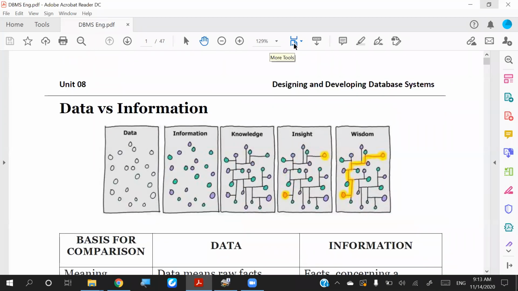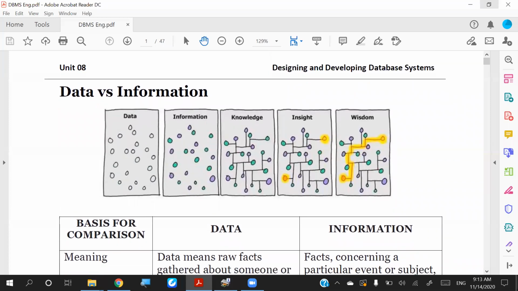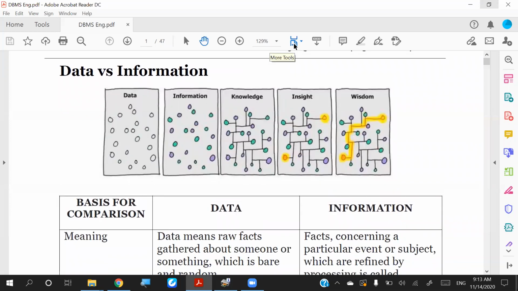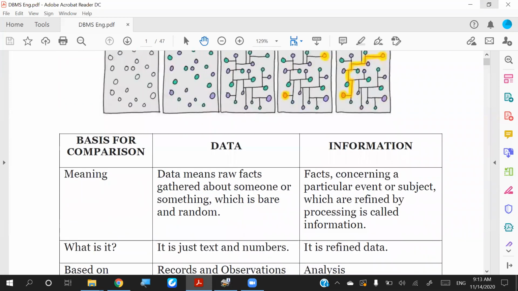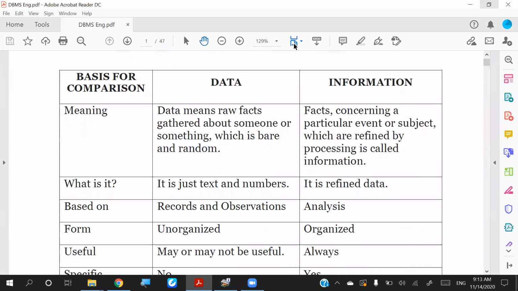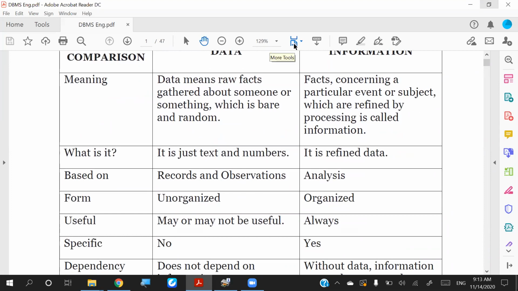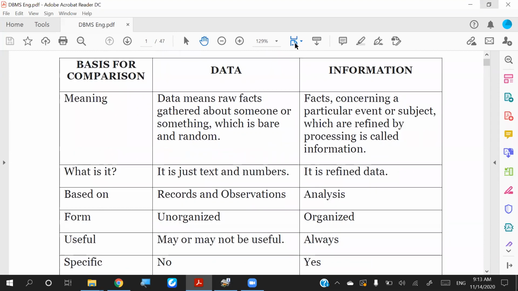Yeah, so this is regarding the data and the information which you know already. Since we are talking about the database, we just do some memorizing, right? So what is data and what is information, right? A comparison is given at the very first page. So data means raw facts and all these things, right? And information is the processed facts which are being derived through the data, right?